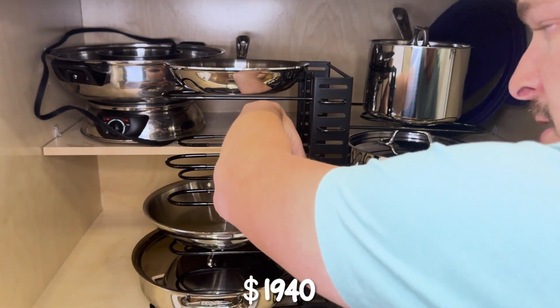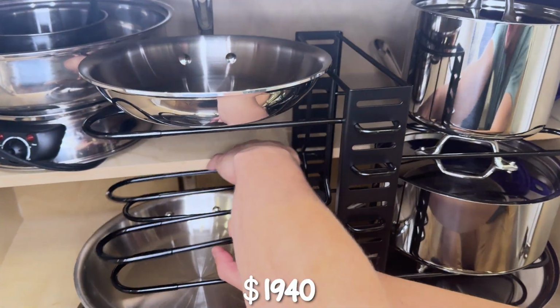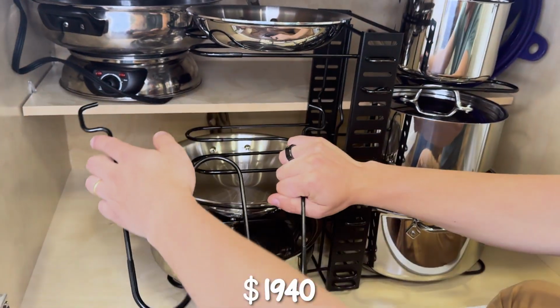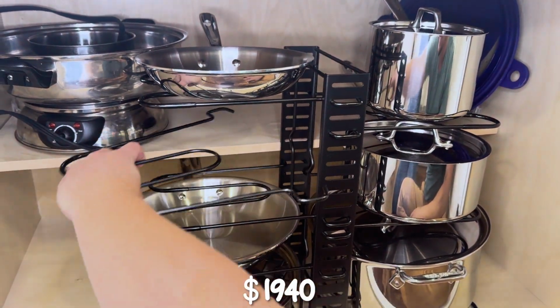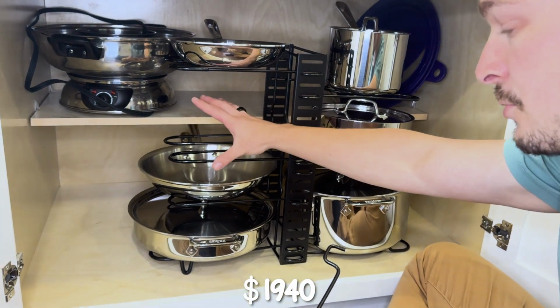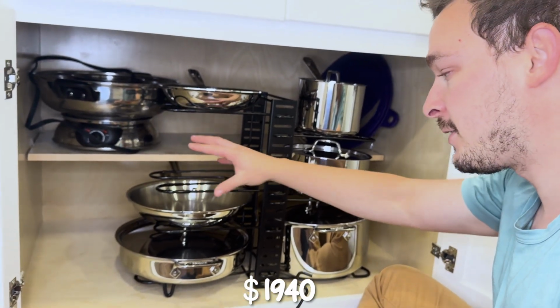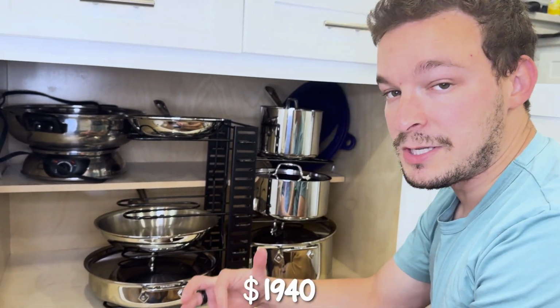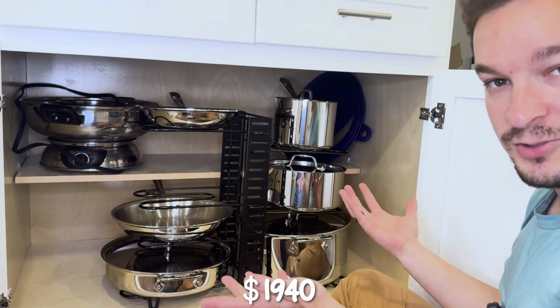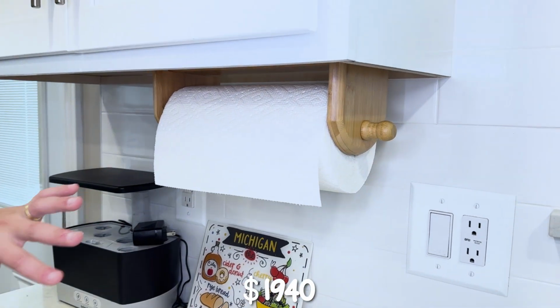And let's say we wanted a different height because we got a different size pan. You just pull them out of the sides right there and put them back in at whatever height that you want. So if you want it lower, if you want it higher, if you don't even want it in at all because you have a huge pan to fit or a pot to fit right inside of here, you can definitely do that. It's fully customizable and super, super easy to set up, and it makes the space look super nice. Next up, we have another organizer gadget.